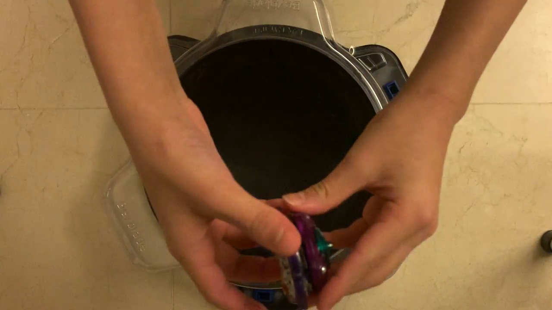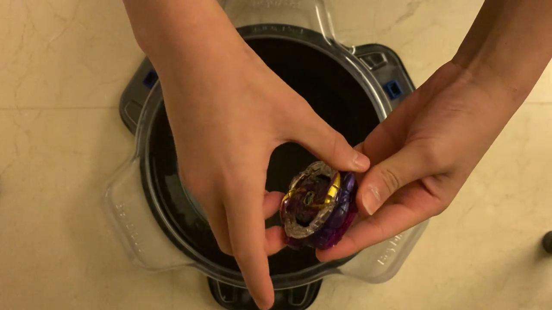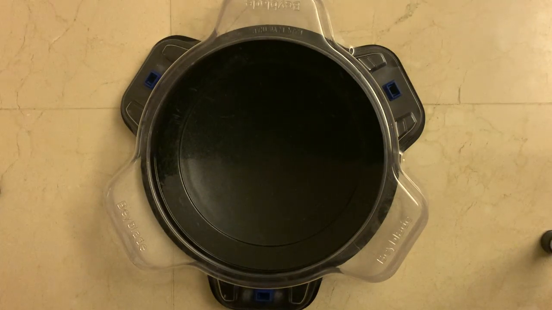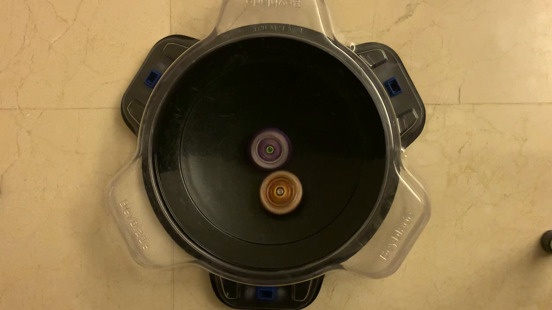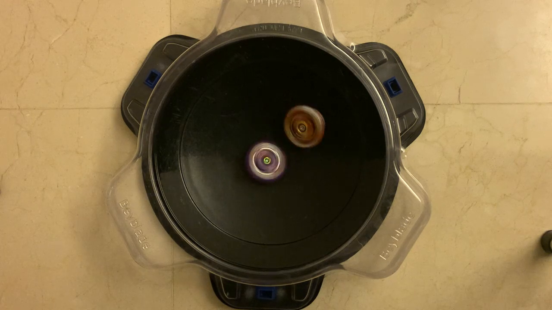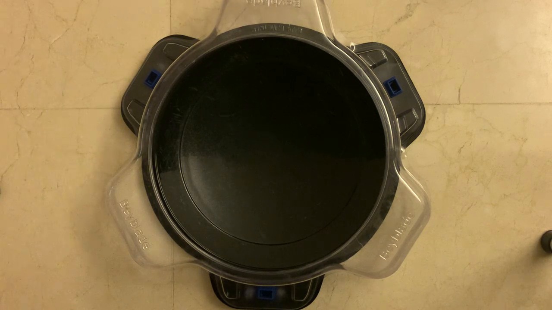Now the layer isn't really that free spinning. It's free spinning like that, but it's not much when going the other way. But when you put it upwards, yeah, it is free spinning. 3, 2, 1, go. Shoot! 3, 2, 1, go. Shoot! Ooh! Spin finish again! 69 Phoenix is looking sharp!